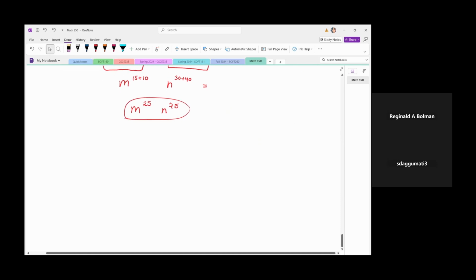Now, these are often used for standardized tests. You might have a standardized test which asks you m to the 105 times m to the 273. And what is this equal to? And naturally, students who don't remember or don't know their exponent laws are going to freak out whenever they encounter this question on a standardized test. But if we remember our exponent laws, then all we have to do is add the exponents together with one another. So you're going to add the 273 with the 105.